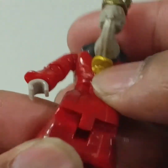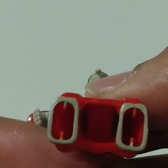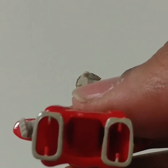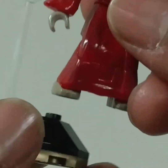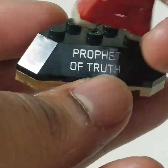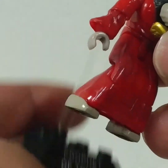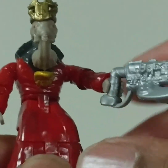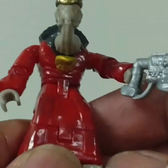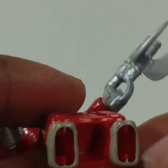And then this part moves like that. See that? And the problem is when you try to put him on a stand, his feet don't move apart. They're not spaced where you can actually put him on there. You can put one foot, but you're definitely going to stick this in his back in order to keep him on there, because he's not going to stay. It's weird how they have that, but that's the issue there.